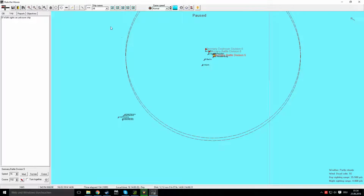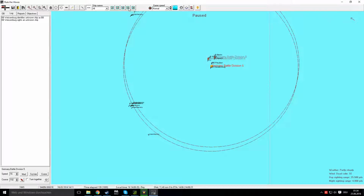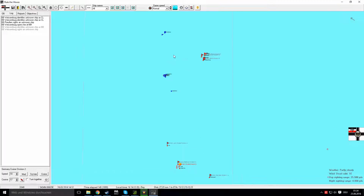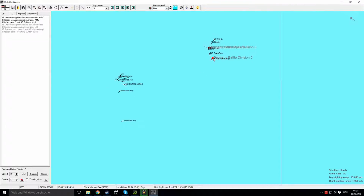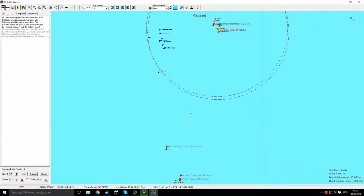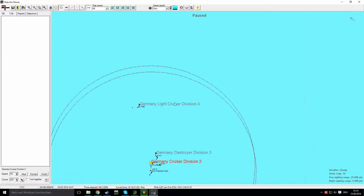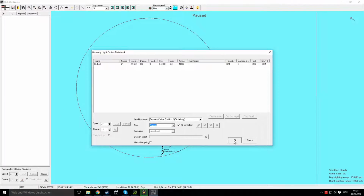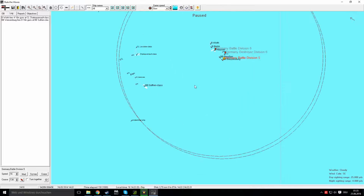Now we're making a turn to face the other fleet. We try and stay at max range as always. Yeah, there she is, suffering. Let's try and bring up the destroyers from the other side. I don't even know why the keel is set to active fleet though. That makes me wonder. Bring her in as a support ship. Have a look at the range. Looks okay.